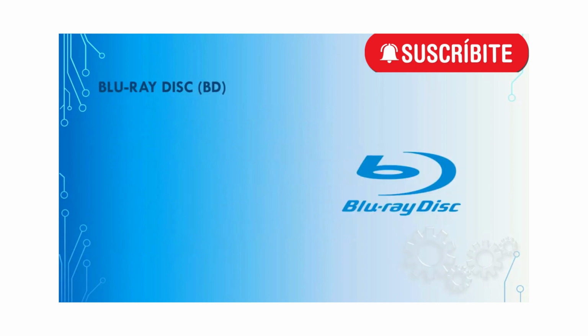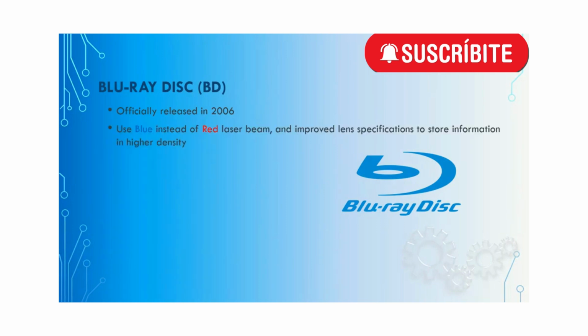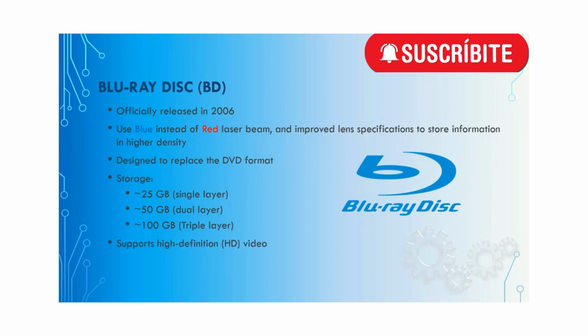Nowadays, we also have the Blu-ray disc. It was officially released in 2006, and it uses blue laser instead of red laser for larger storage. It's designed to replace DVD. If we are talking about the storage, Blu-ray offers 25 gigabyte for single layer, 50 gigabyte for dual layer, and 100 gigabyte for triple layer. So it's much larger compared to DVD.